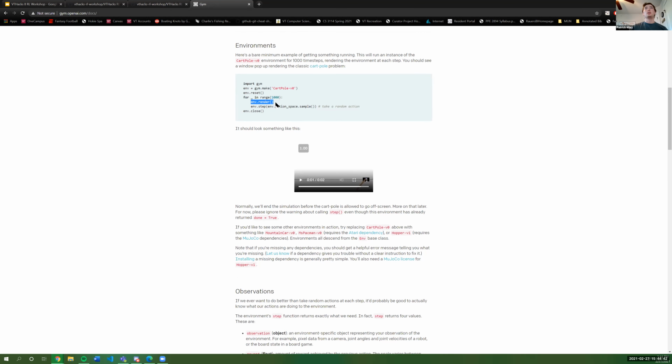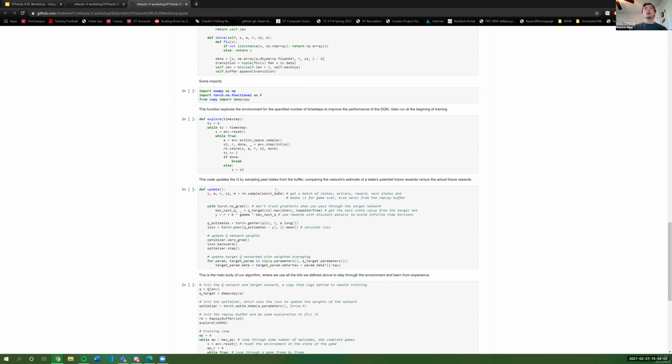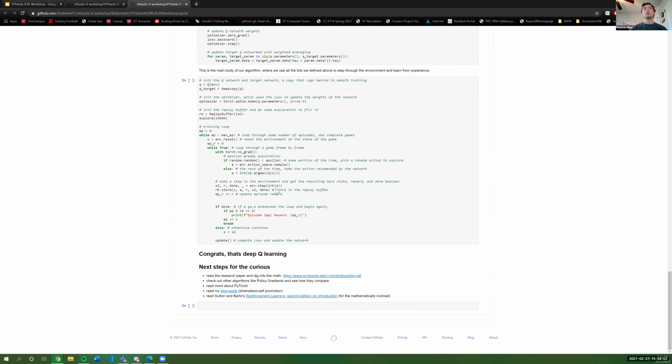You can leave it, it'll render, and you can see what happens after you render the environment at that step. So if you wanted to, after you trained your code for a little while, you could put another loop under here that would allow you to render it and watch what you've done actually work, which is super cool.